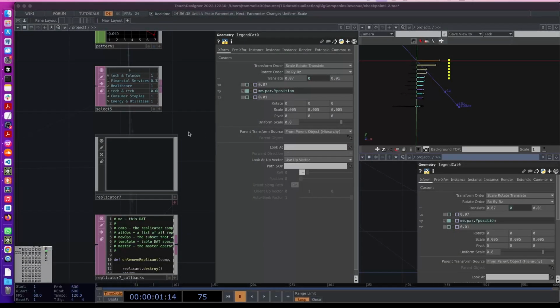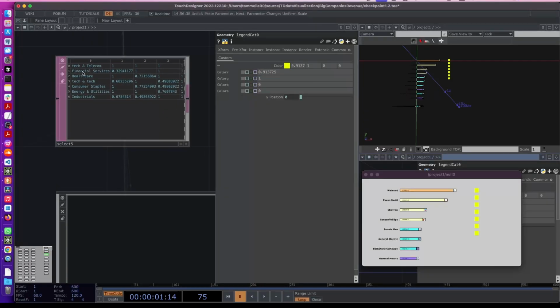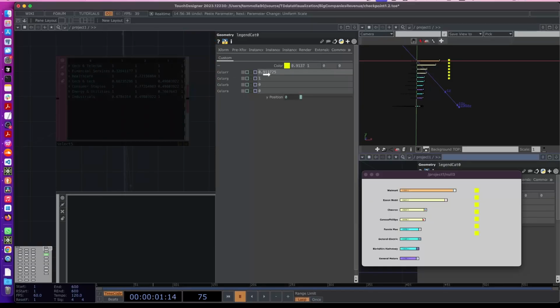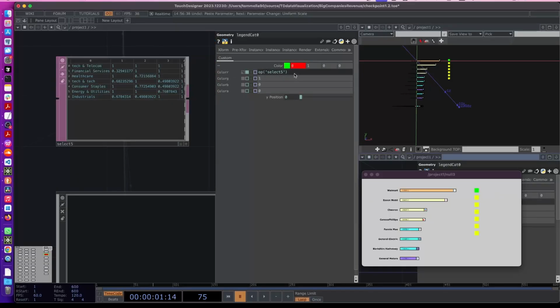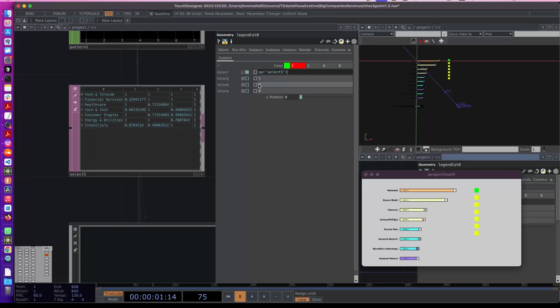And now we can assign the color. So we go to custom, and we want to assign the corresponding colors from this table. So we can grab it and drag it here. So we have op pselect 5. This is the legend cut 0, so that would be tech, telecom.